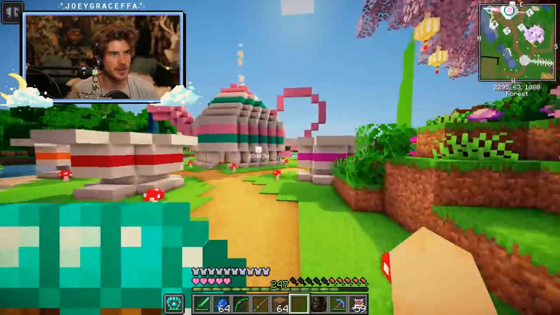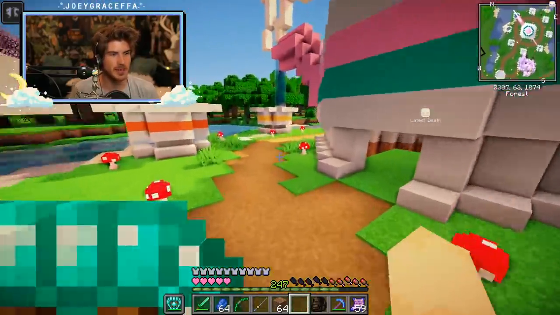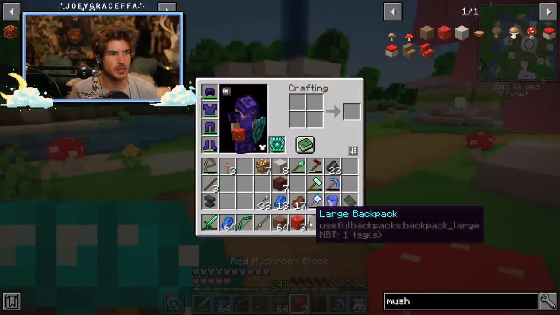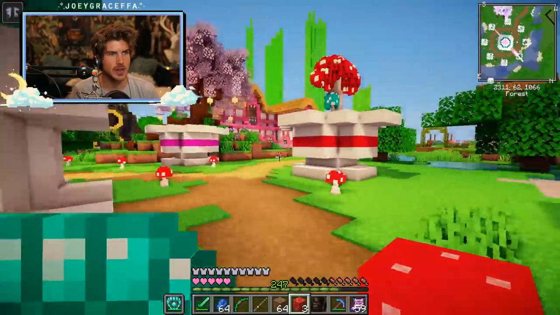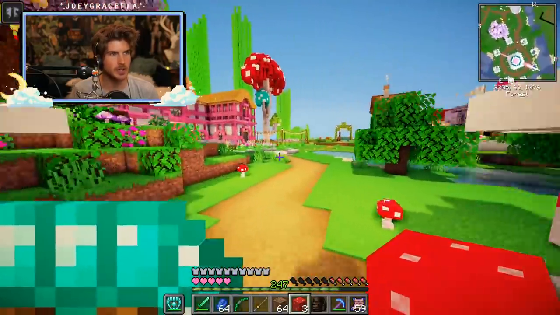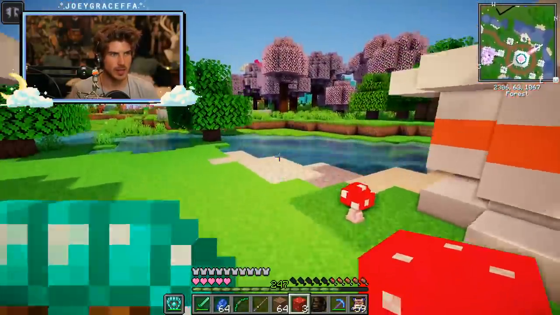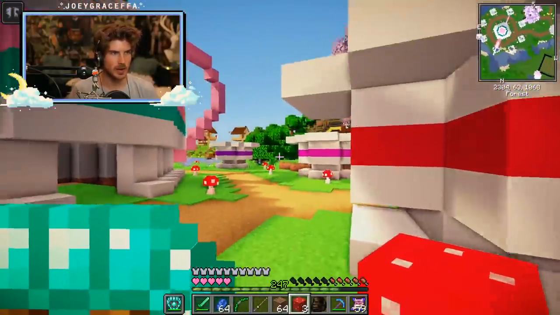I need more. Okay, so I still want to add the flowers and stuff, but those add such a cute element. I actually think I need a lot more mushrooms anyways. Good thing I didn't break my silk touch. I'm gonna make a new silk touch. I'm gonna go get more mushrooms. I need to create like a little toadstool so I can jump up here and go up there.